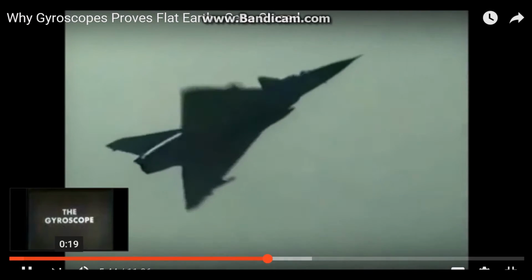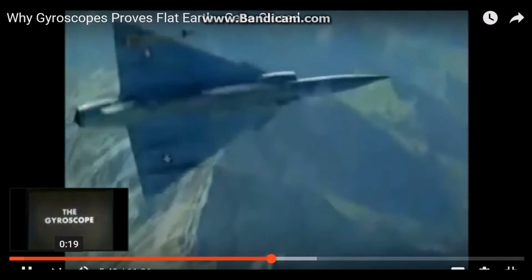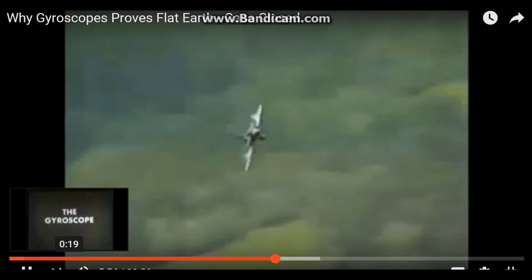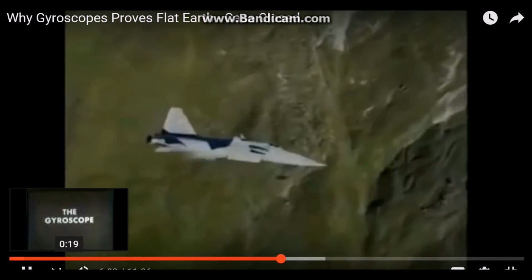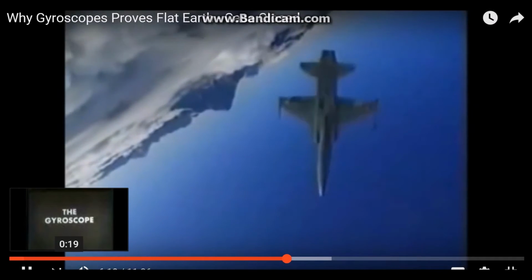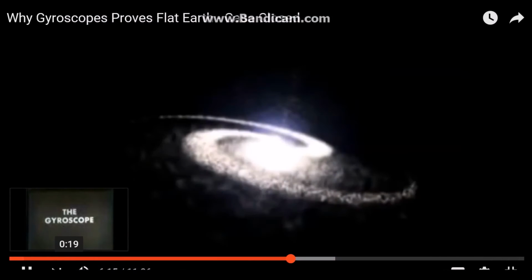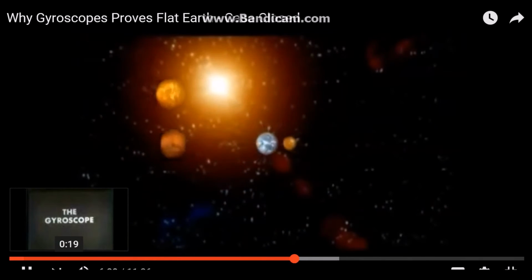So if a gyroscope can function in that kind of an application, going hundreds of miles an hour, moving at crazy speeds and having to constantly stay level and resist that many G-forces on it, then if it can resist that strong of gravitational forces, then it's resisting all of them, right? So not just the Earth's gravitation, but any of the other gravities that are lesser than the Earth's that are supposedly functioning throughout the solar system.